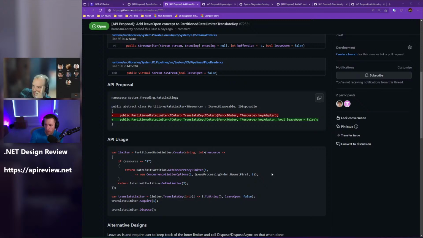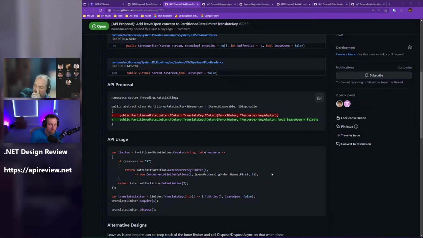It basically controls ownership of the thing you're passing in, right? Oh, sorry, leave open false. My bad. Leave open false will close the wrapped rate limiter. So translate key is on an instance of partition rate limiter. So it's returning a new instance that's just wrapping the current instance. So leave open false means we would close the wrapped one as well.